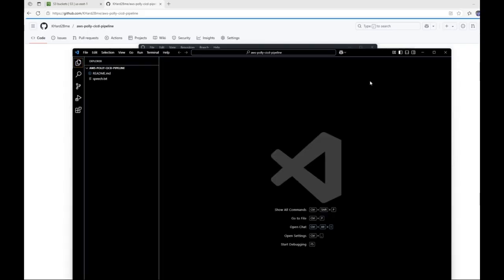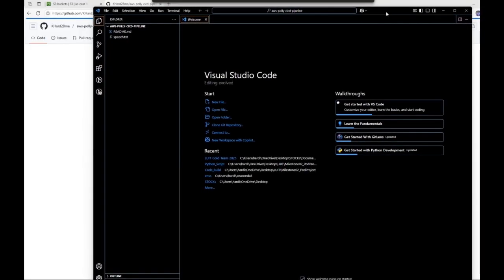Okay, perfect. So this opens up my Visual Studio Code application. As you can see in my Explorer, I'm already connected to the local repository, AWS Polly CI/CD pipeline. The README file is there, and the speech.txt file is there.